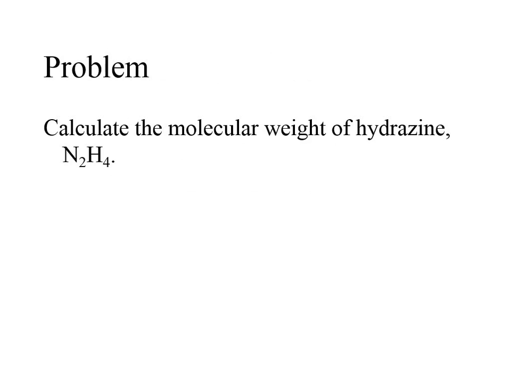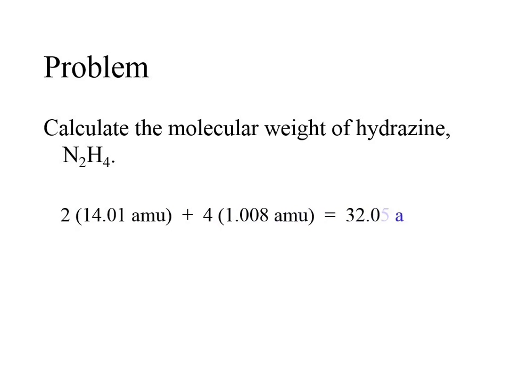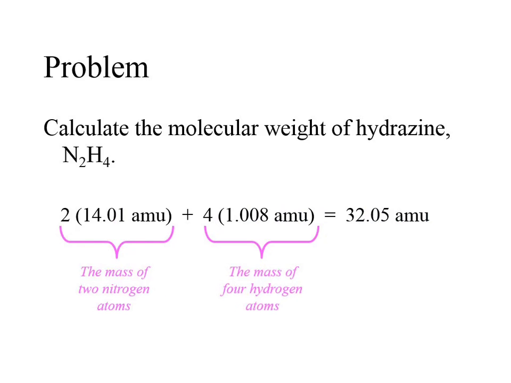All right, so let's do a problem. You have a compound with nitrogen and hydrogen. Specifically, it's a molecular compound. Nitrogen's a nonmetal, and hydrogen's a nonmetal, identifying it as a molecular compound. So for the molecular weight, we're just going to go to the periodic table, take 2 nitrogens and add them together, 4 hydrogens and add them together, and add it all together to get how much it weighs. So let's not make it harder than it is. Now, you have to show all of your work. On your test, if you have one of these, calculate the molecular weight or the formula weight. Show all of your work.